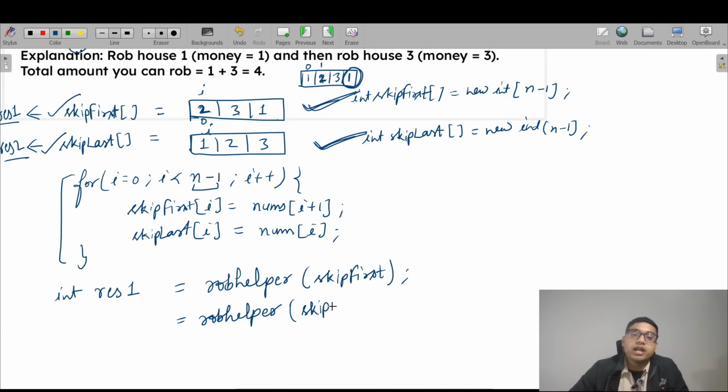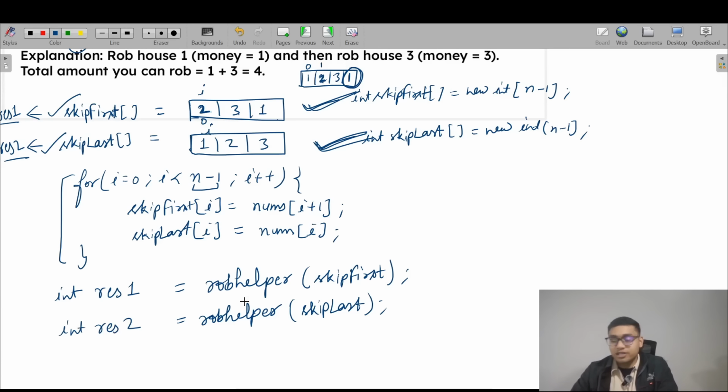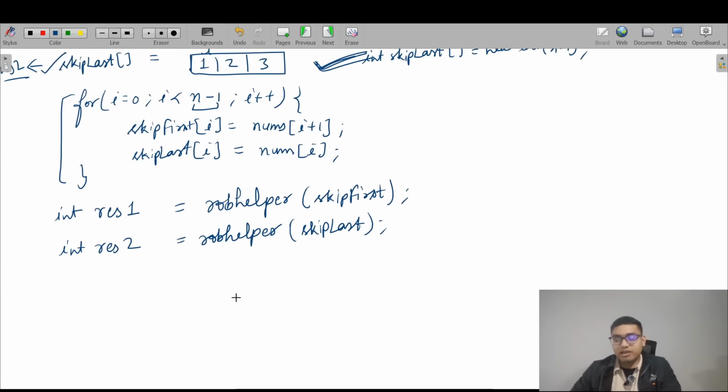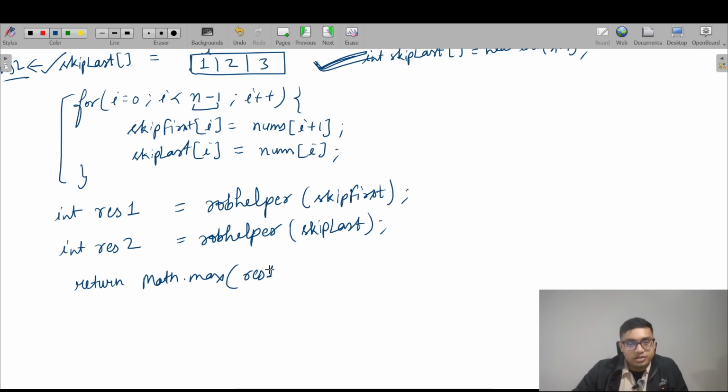In the same method I am just passing the second array, skip last, and it will give some result. I store it in the result2 variable, and whichever is the maximum I will return. So we will write: return Math.max of result1 and result2. That's it.